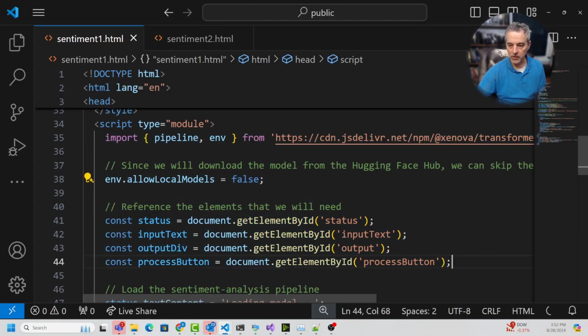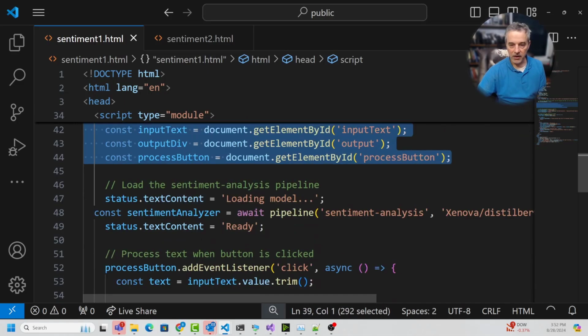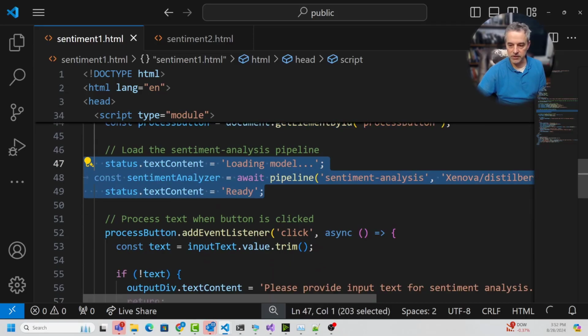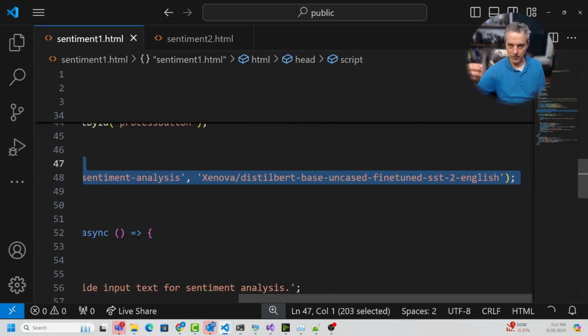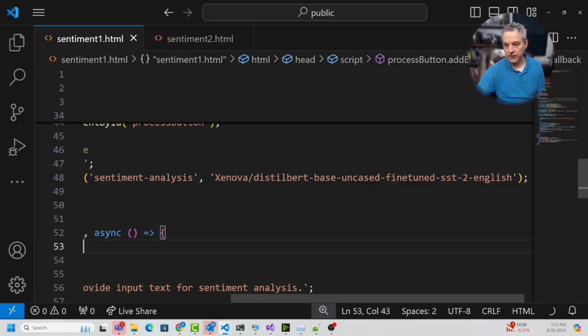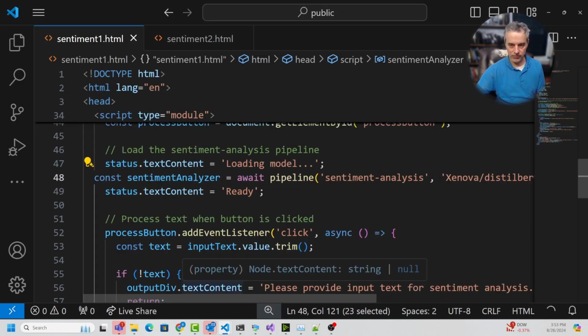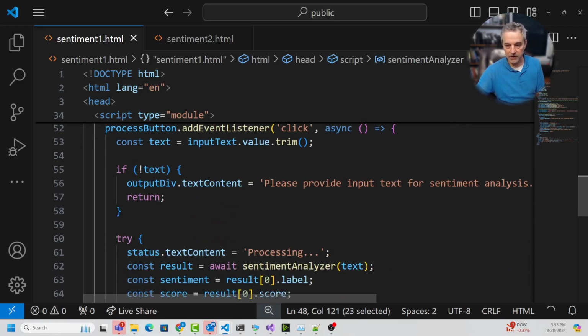There's where it's wiring up the HTML elements, and it's loading the model right here. It's using DistilBERT, which is basically a compacted version of the BERT model, which is a very popular model for doing a lot of natural language processing tasks. And it's fine-tuned for sentiment analysis on English, meaning that it's single language and it's been compacted. So it's a very small and efficient model. If you needed multi-language support, of course, that's not going to work, so you'd have to consider that for your app. But this one works fine for the kind of thing I'm doing.